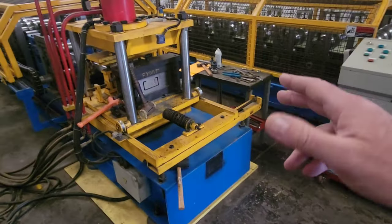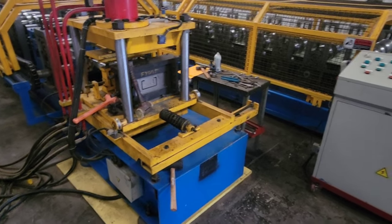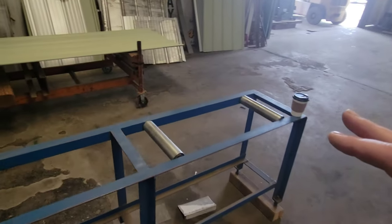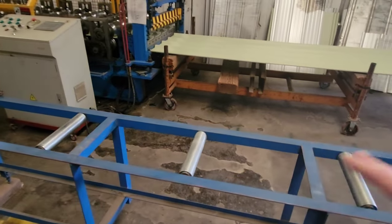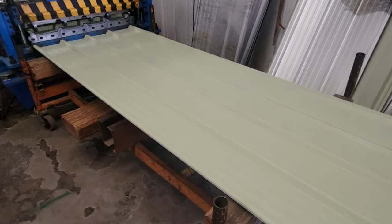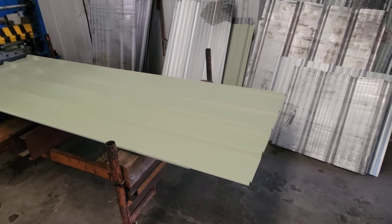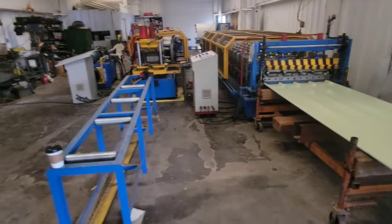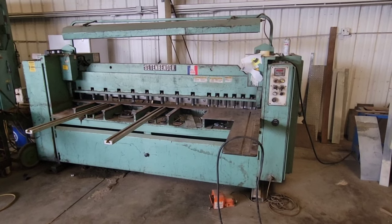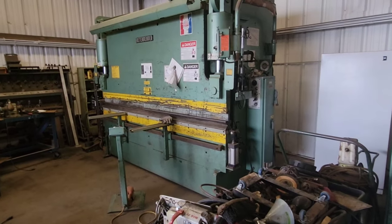So if you wanted to build a steel building, this is where you would go. They come out and go onto a nice little table and then stack them all up. I'm getting sheet metal roof panels made here - they're all stacked up and ready to go. I'm going to put them in the truck and head out. He also makes the trim pieces and all that as well. There are machines for that - this one's a sheet metal bender that does custom work as well.